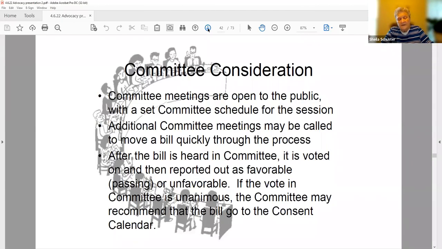When the Capitol and the Capitol Annex were completely open to the public, you could go into the committee room and sign in and say you wanted to speak against House Bill 123. And if there was time, the chair would typically ask people to come and maybe give them a minute or two to speak. But it's much, much harder to have the voice of the people heard. So it's really important to get those action alerts out and be in touch with the committee members so that they understand the bill.